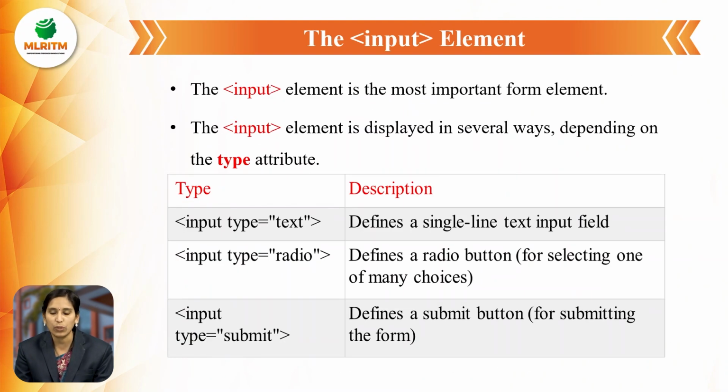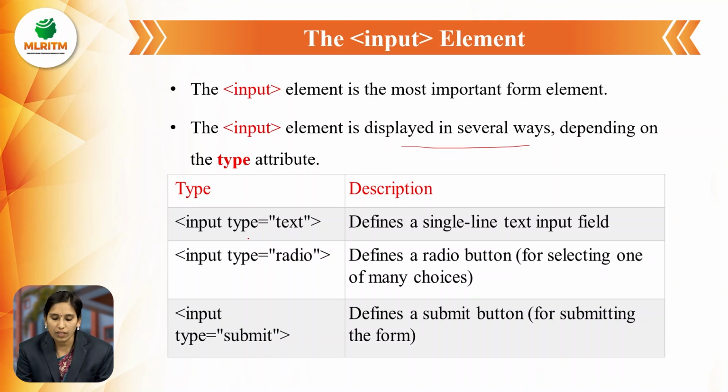First we will see the input element. The input element can be used to display several kinds of input, depending on the type attribute. What input we are giving can be handled by this input element. It is the most important element among the form elements. The different elements depend on the type attribute we give.